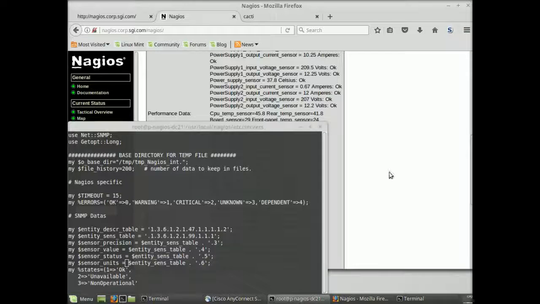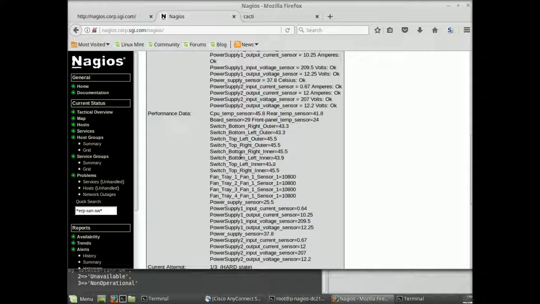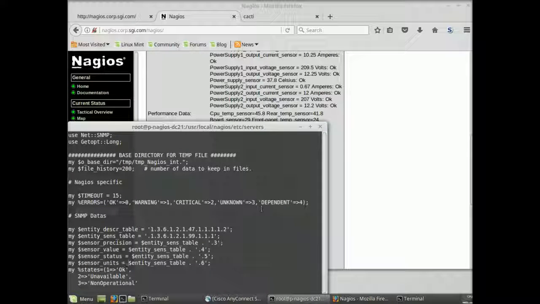And that's how the plugin can figure out this particular device has this many power supplies and that many fans and temperature sensors. A different device would have a different number of power supplies or fans, or it might not have any temperature sensors. But the plugin figures that out.